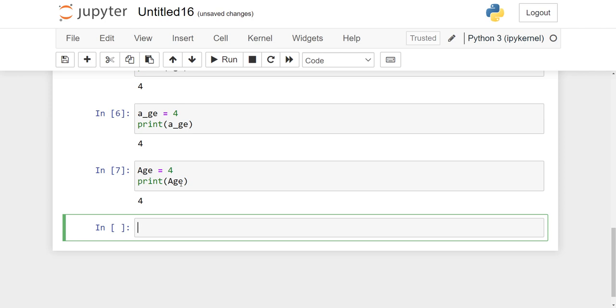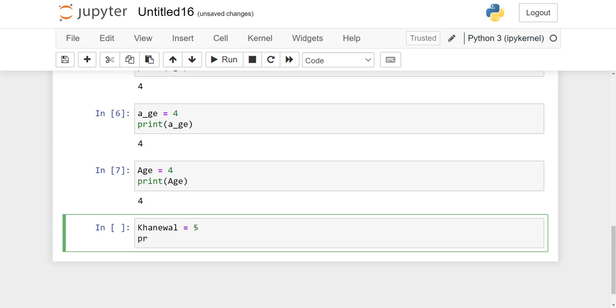I take another example. Here is Khanewal, a city name. K is a capital letter and the others are small letters. I assign the value 5.